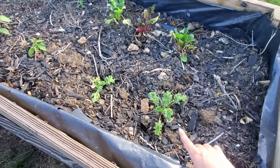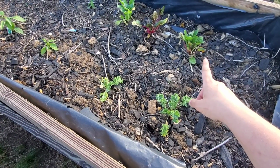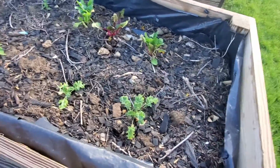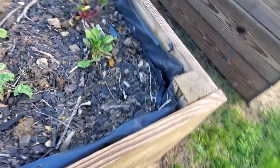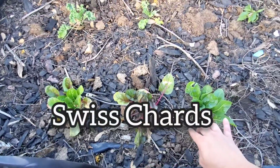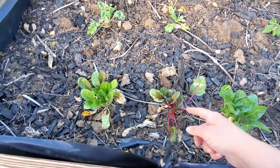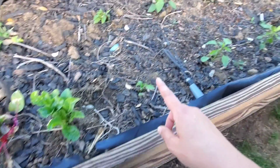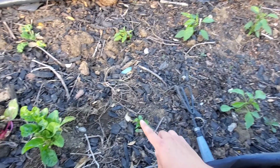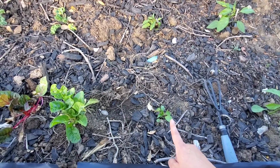So we have two kale plants for salads. And then I tried something new this go around. Oh, what the heck are these called? I don't even remember now. But for salads, it's like lettuce, but it's kind of like cabbage. Help me out. What is it? And then we have jalapeno plants. We actually have five. This guy was an extra in the package, so we planted him and he's doing good.